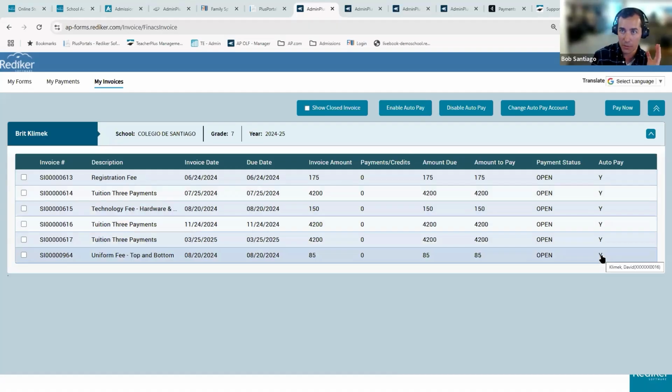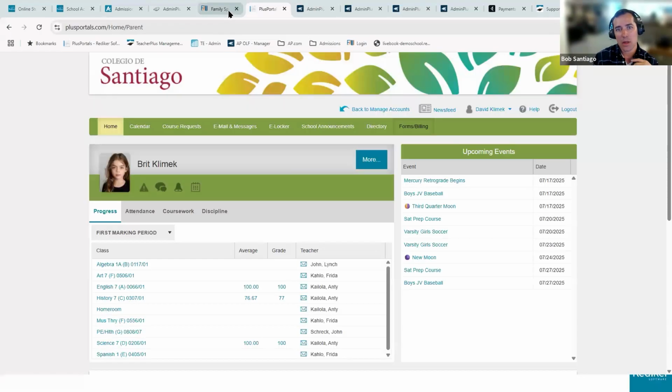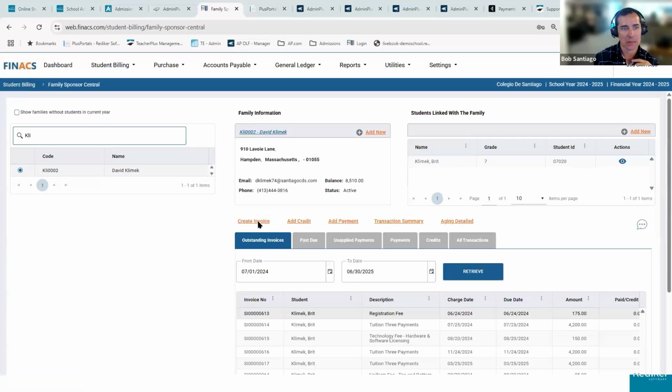We're ready to go here from the parent point of view. He doesn't need to do anything else in order to pay the rest of these bills on time using the predetermined payment method. Every morning, the system's going to wake up and check the date. And if it matches the due date here, it's going to run the transaction. And let's see what it looks like when the family does actually realize payment.